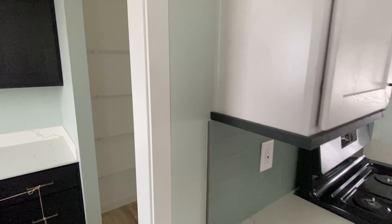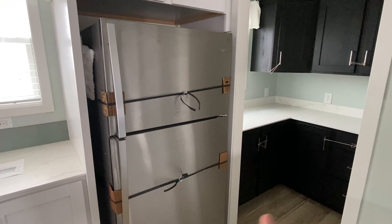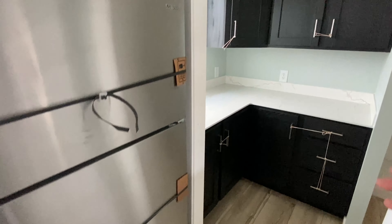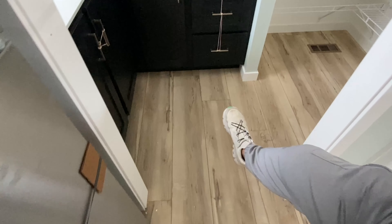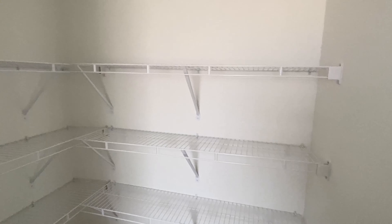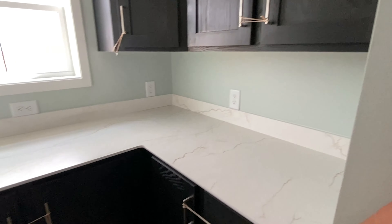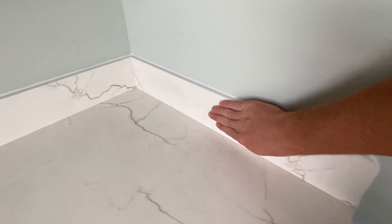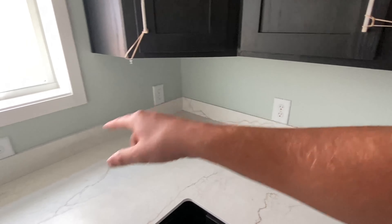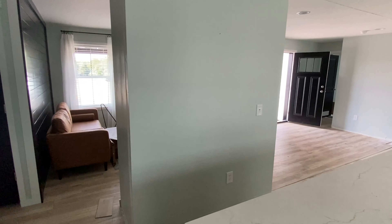Notice all of those windows there. If this home was sitting on a piece of property, you would have a lot of natural light coming in. Now, this is a butler's pantry. It's always been tough to do the pantry reveal when it's a butler's pantry because there's not a door you just swing open — it's just kind of there. We've got all these racks over here, then all these cabinets, plus these tops like I was telling you about, and they use that same material here. One, two, three — three different electrical outlets.